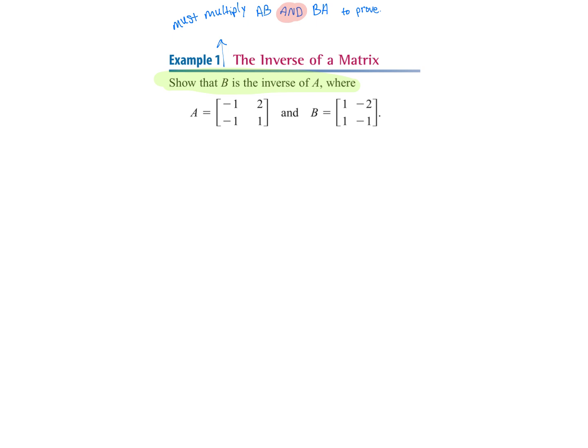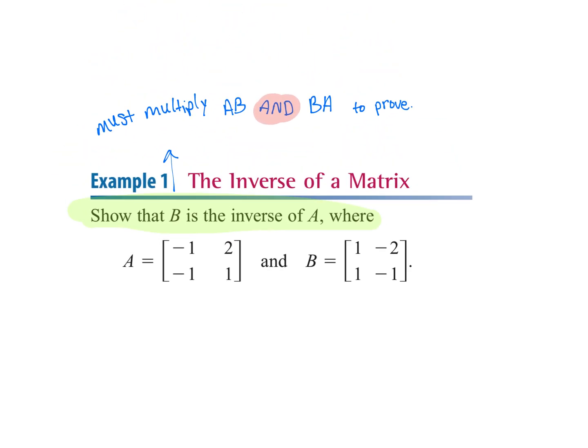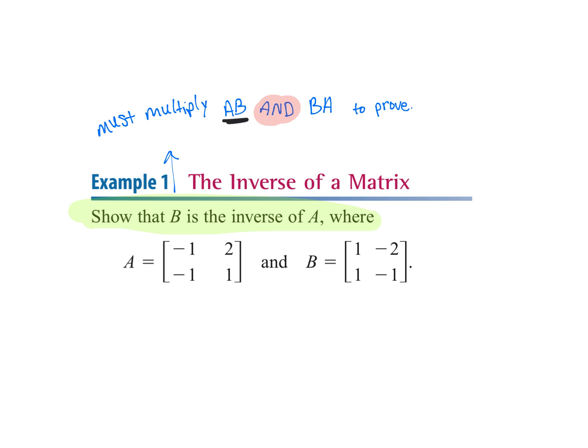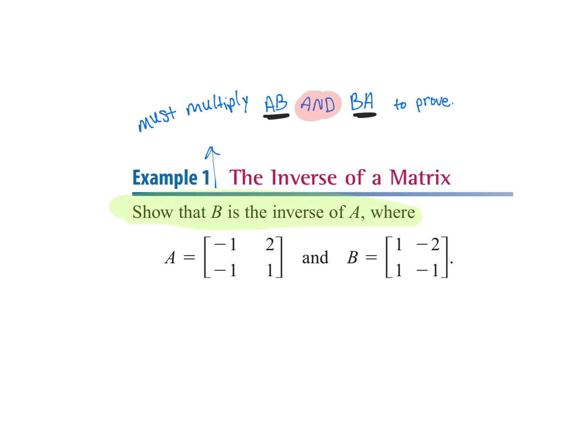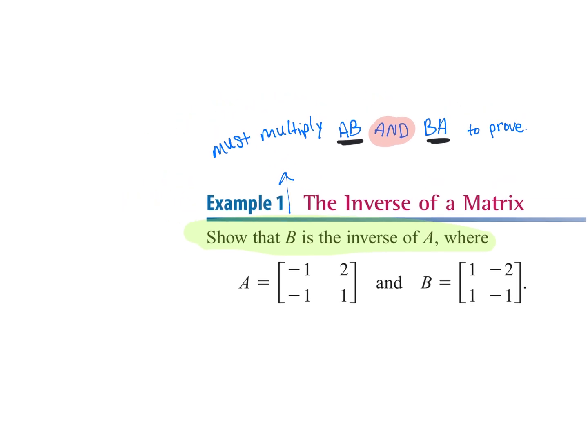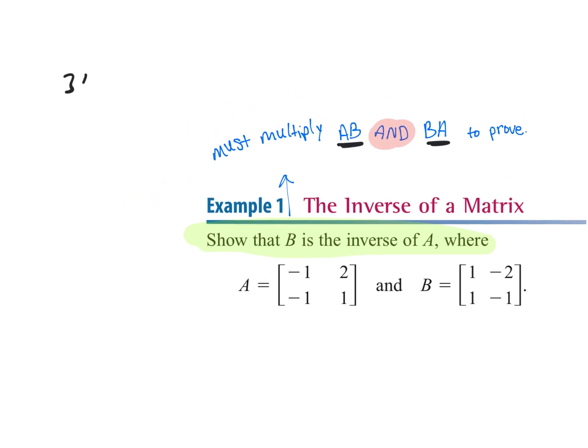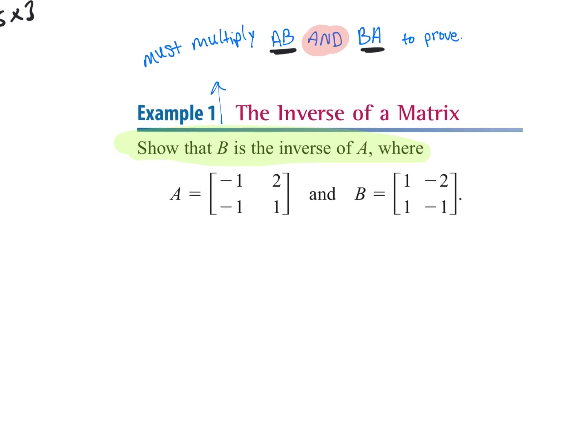But to actually find and determine if these matrices are inverses, you need to multiply A times B and B times A. You have to do it both ways. Just because matrix multiplication is not commutative. Do you remember what commutative means? Like, as in, okay, if I had like 3 times 5, that's the same as what? 5 times 3, right? Matrices do not have that property. So you might not get the same answer both ways.